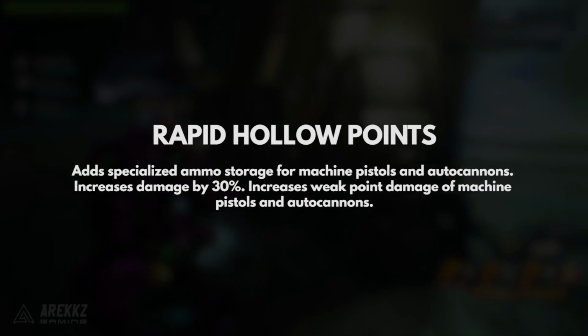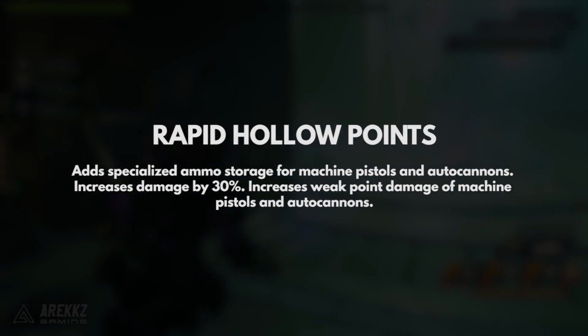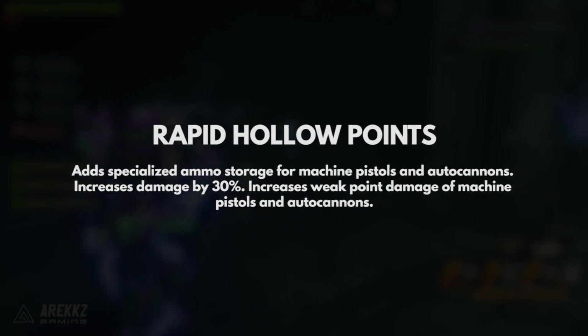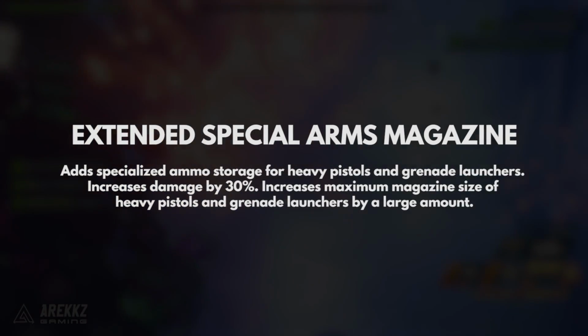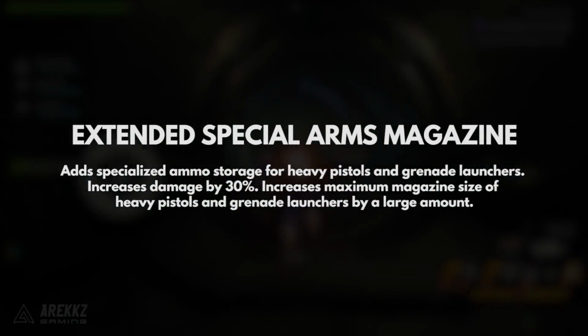You also have rapid hollow points, which adds specialized ammo storage for machine pistols, increases the damage by 30%, and increases weak point damage of machine pistols and autocannons. And you also have extended special arms magazine, which again adds specialized ammo, increases damage by 30%, and increases maximum magazine size of heavy pistols and grenade launchers by a large amount.